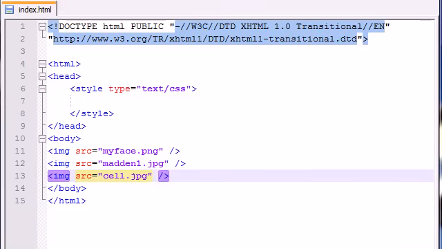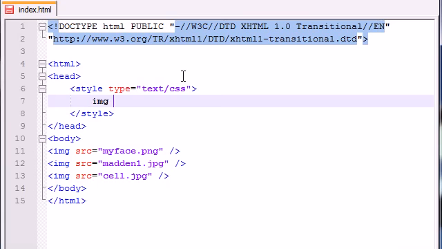So here's what I would need to do. In order to set a maximum size for all images on your web page, here's what you need to do. Go ahead and type img as your element, then as your rules, the first property that we're going to alter is max-height. And now for the value, go ahead and put a pixel size. So for example, 200 pixels would be appropriate.